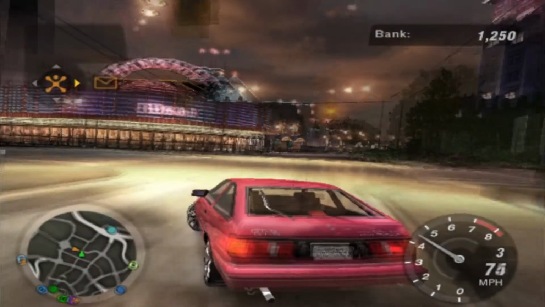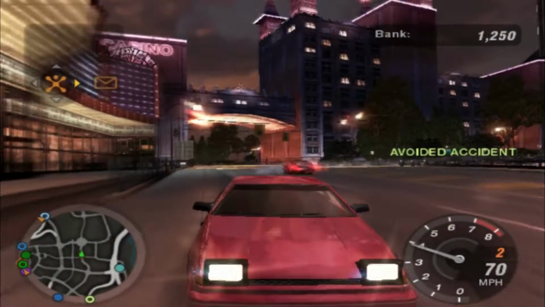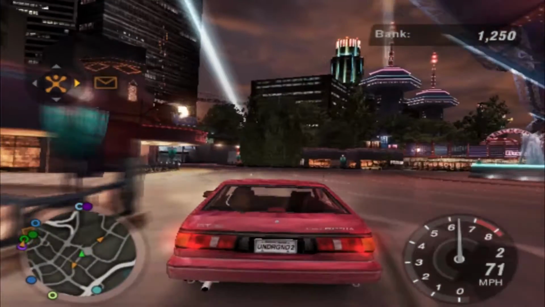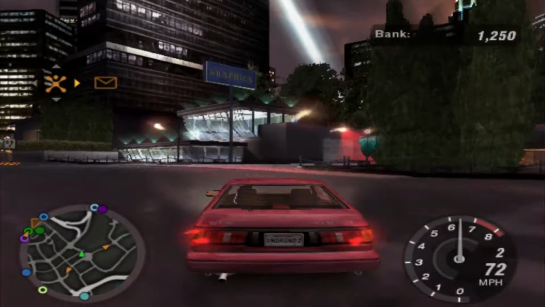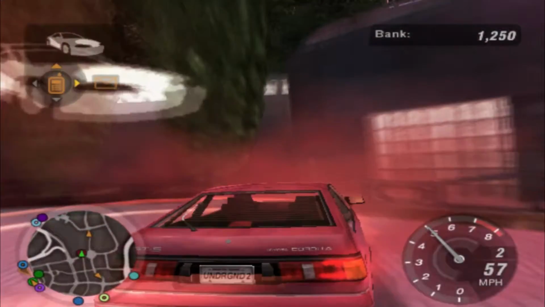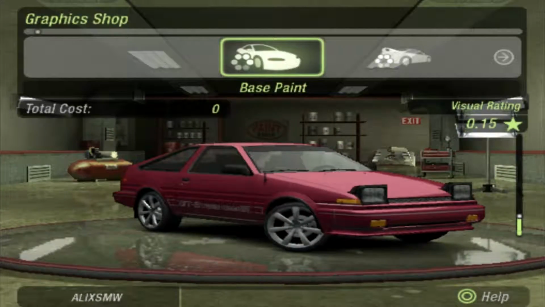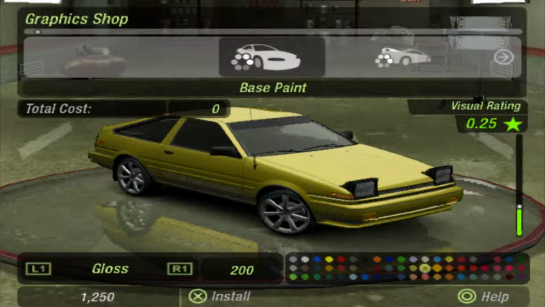Alright, so the paint shop's around this way. I think I always remember where the paint shop is. A fellow Corolla. I'll just call it an 86. The only shop I can remember off the top of my head is the paint one. I remember for a fact that it's always near here. It's always good to find these before you do the events. Well, I find it rather useful. Wow, that FPS, though.